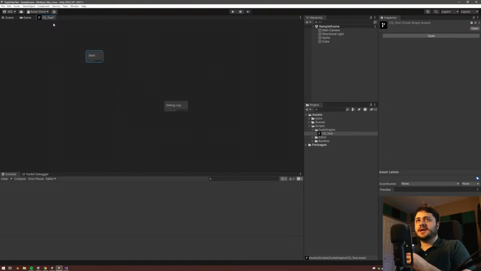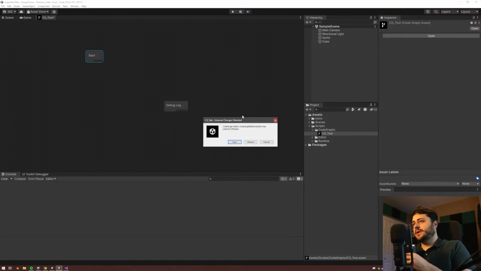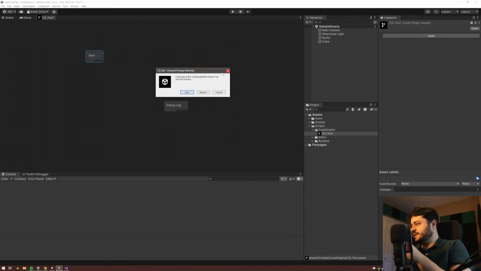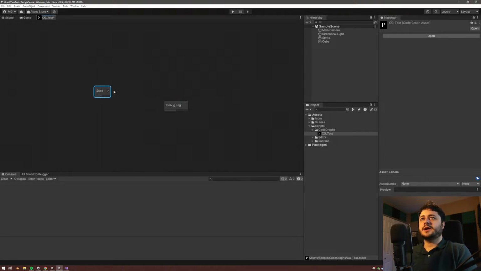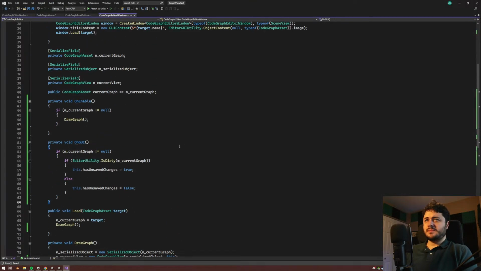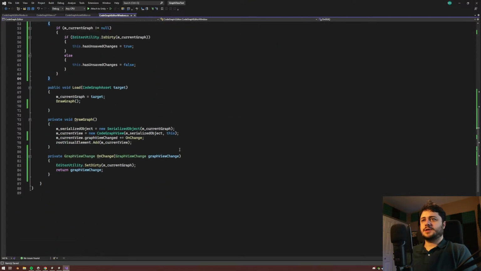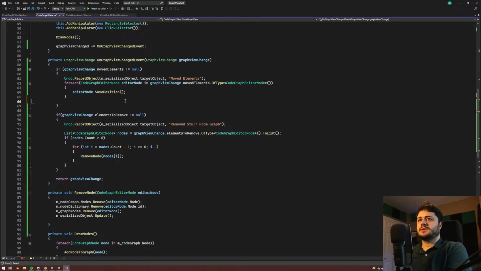Just so we know that it's dirty, so that if we haven't saved and we close the tab, we get our message, and then we can give the unsaved changes message and go from there. So that's perfect. That's exactly what we needed. Okay, cool. That's all I wanted. So now I'm aware that I've moved things around, I haven't hit Control S, and that asset hasn't been saved. So that's great. That should keep things in sync. We can then probably do functions to update things, but that's all we need to do for now.